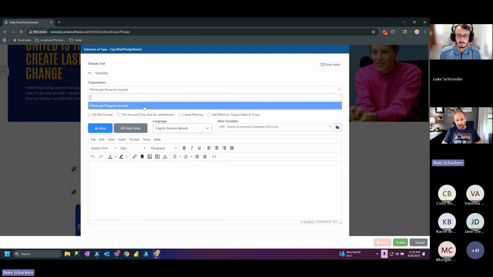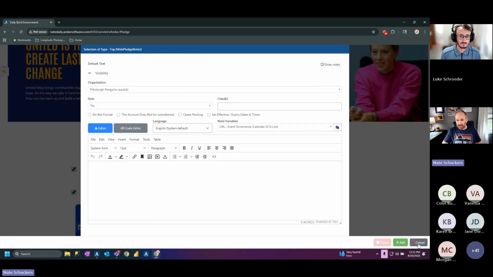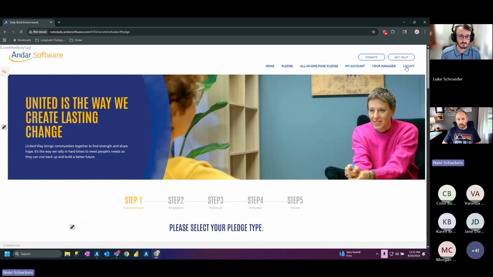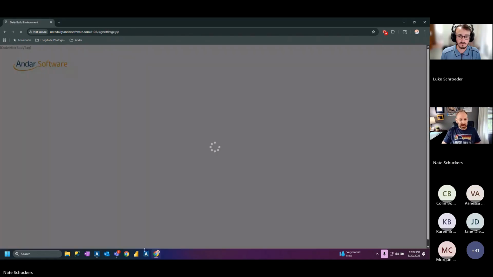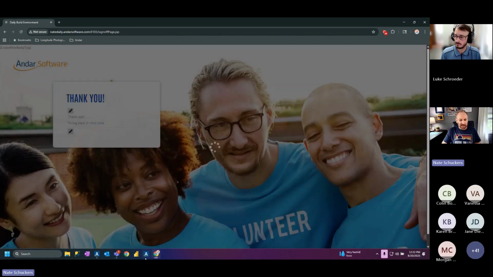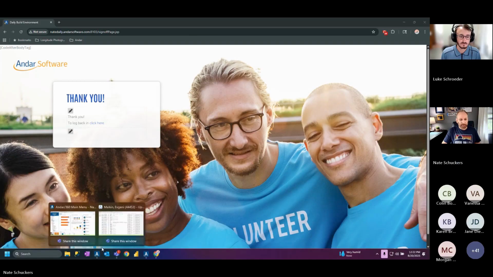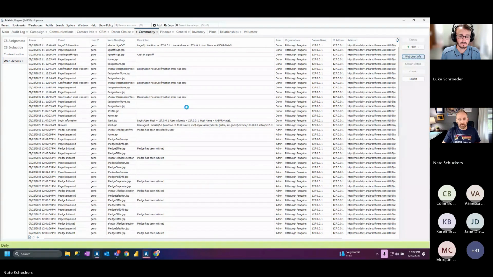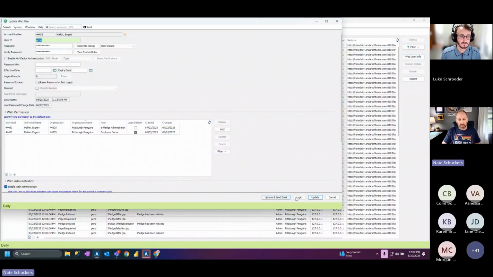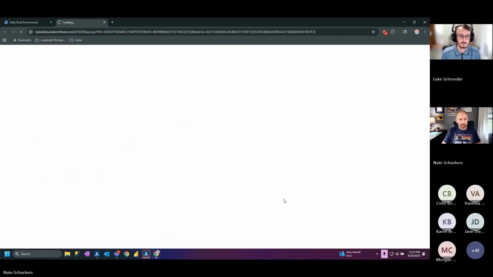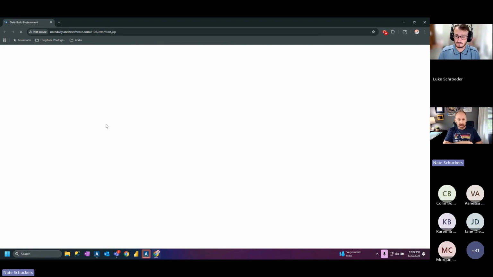What will happen when I log out and log back in, I'll now have access to American Bearings in this dropdown. So let's hit cancel. We are going to log off. And then we are going to use that login button again. Whoops. So we'll log back in. And when that comes up and my web notes are available, I should have access to add web notes and web options for American Bearings in addition to the Pittsburgh Penguins.